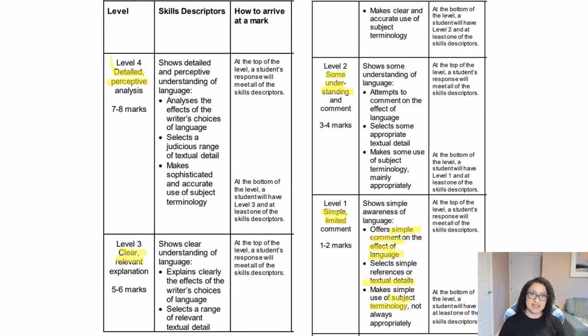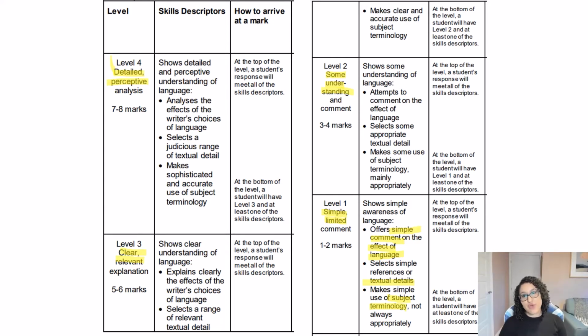Students can often misunderstand a text. They might say that a character is nervous when actually they're not at all. Or they might say that a setting seems to be quite ominous when it just isn't at all. And therefore they've said something that's just invalid. And therefore they're not going to be able to show the clear understanding needed for the level 3.